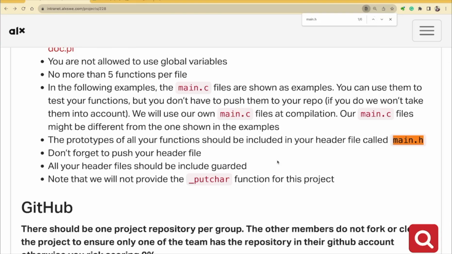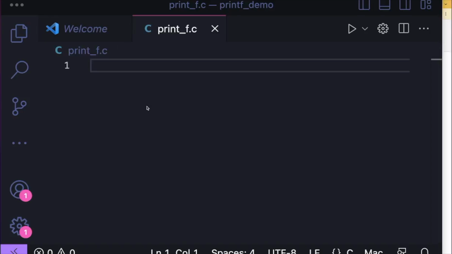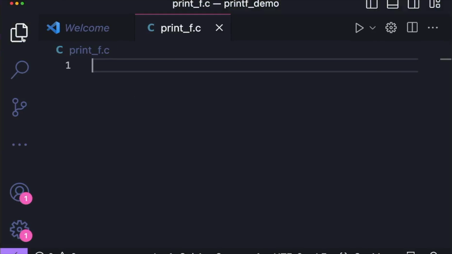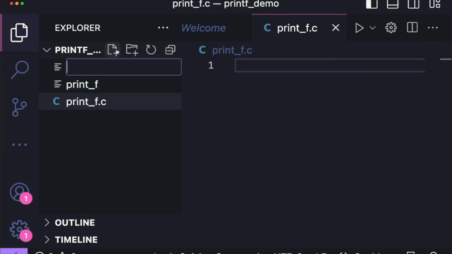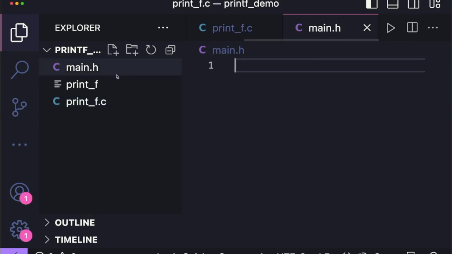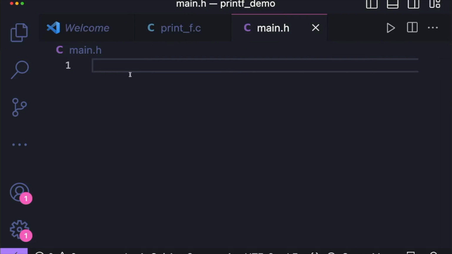So the immediate thing you're going to do is create a file known as main.h. So let's create main.h. This main.h file is, as you know, going to contain the prototypes of all your functions, including all the header files you have to import, every prototype. As long as there's a function, the prototype must be represented in main.h. This is not new to you because you've been doing C for a while.